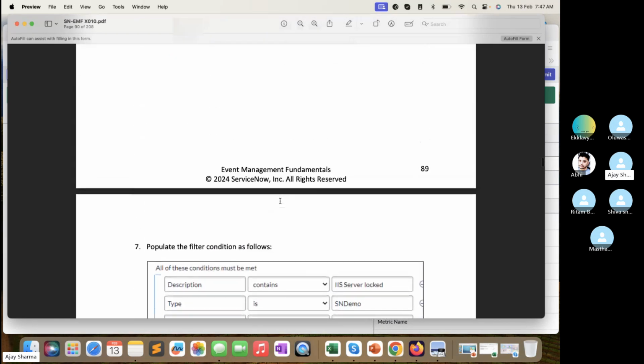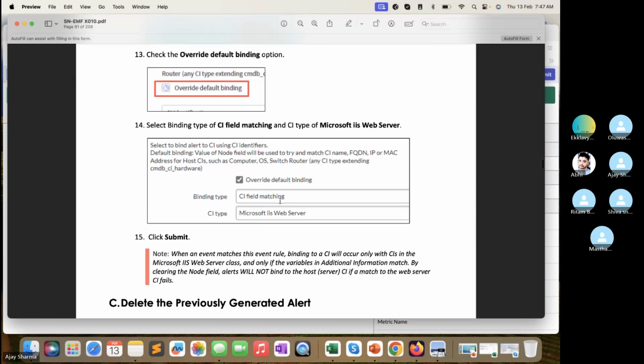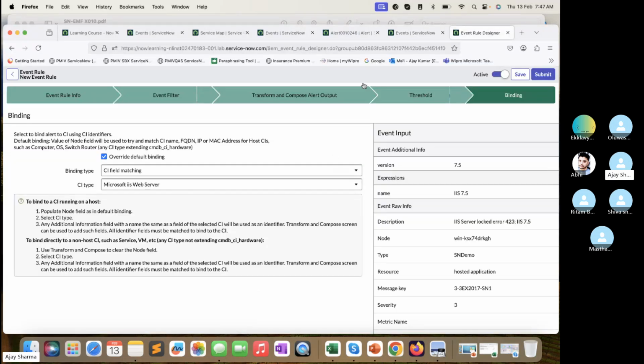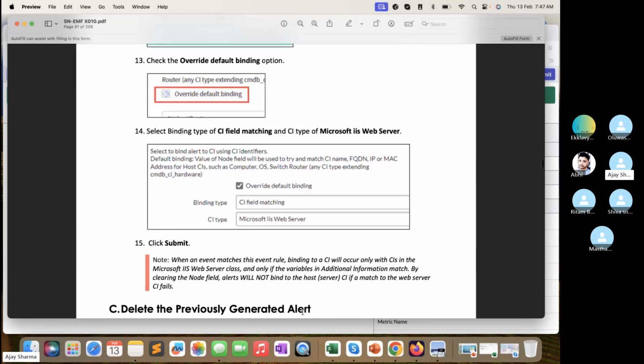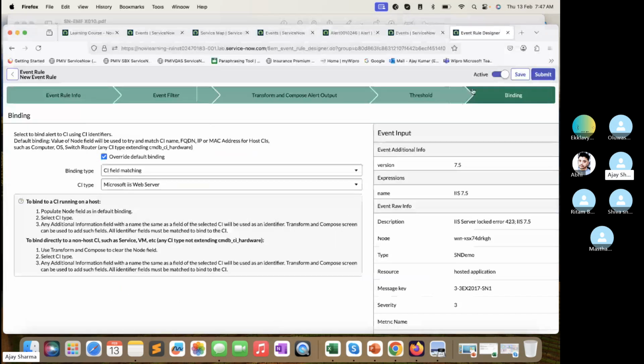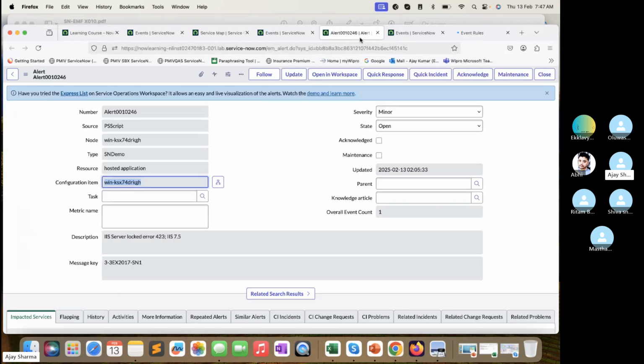So I'm going to do Microsoft IIS Web Server, because what we have captured here is 7.11. My bad. Where is it? See. Yeah. Okay, here it is. Let me showcase it here. The name is IIS 7.5 that we have, which is an IIS Web Server, right? And it belongs to the Microsoft IIS Web Server application. Now we just need to submit, and delete the previously generated alert. Let me submit this one. Why am I going to delete? Because I just need to check this once again.